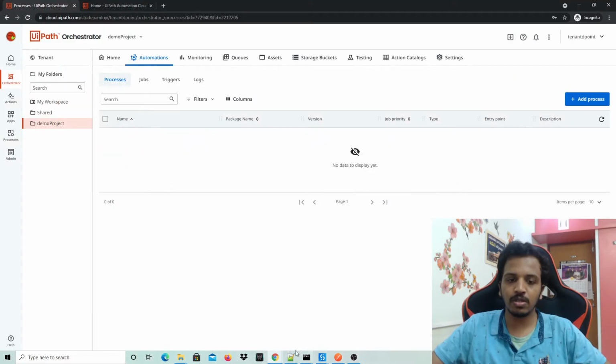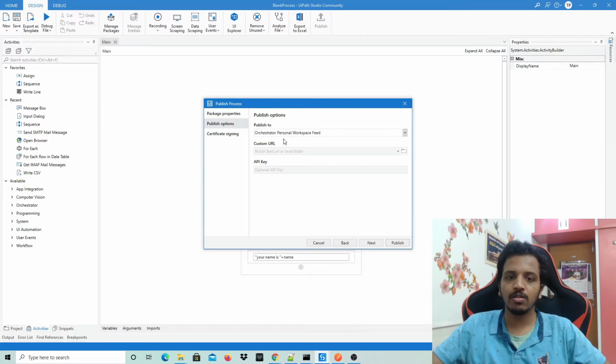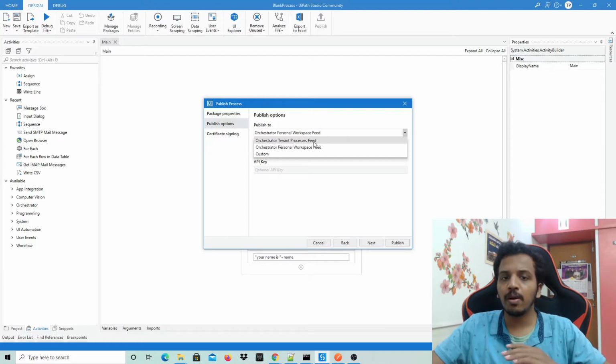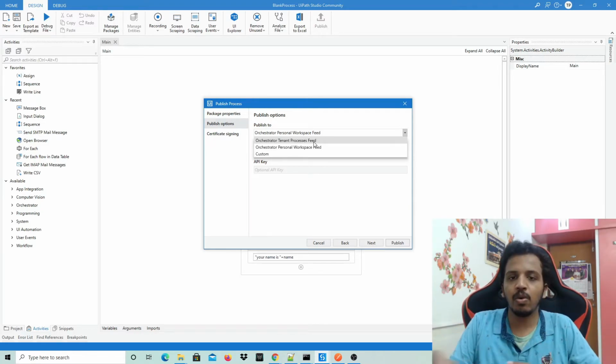So where is my Studio? Yep. Here, instead of personal, I can select orchestration tenant process feed. So we are deploying on the tenant level, and because of that, it will be visible to all the users across all the projects in the same tenant.